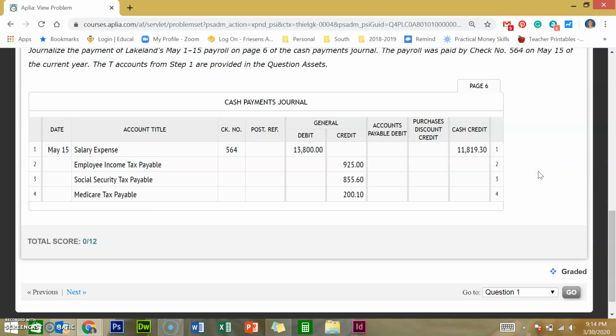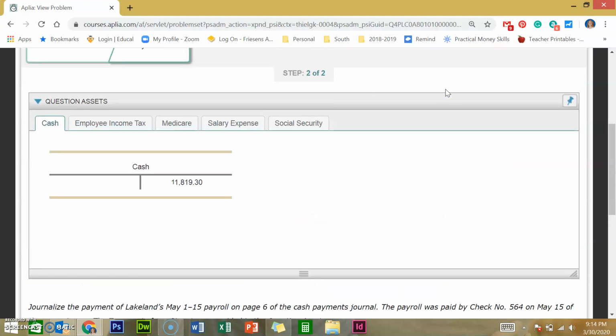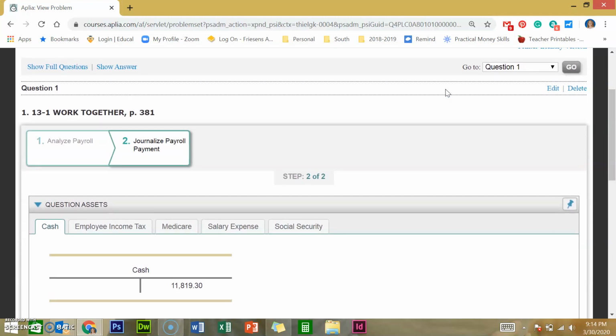So remember, back to the very beginning of accounting, our debits have to equal our credits. And so our four credits here do indeed equal our $13,800 debit. So all is right in the world. So far so good. Remember this again, and the reason I'm going to keep reiterating this is because it gets more complicated as we go through. But this is when we are paying our employees. Okay, payroll payment, paying our employees. So just keep that in mind as we go forward.